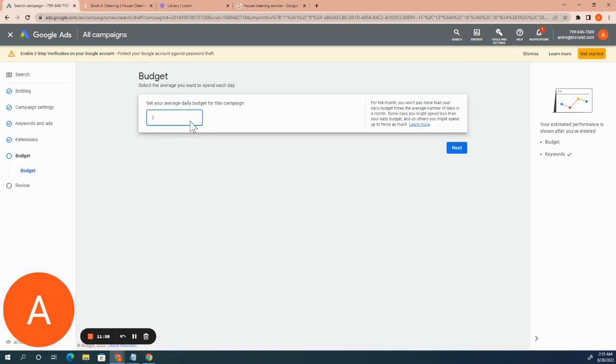It says set your average daily budget for this campaign. I'm just adding 50 here, but add whatever feels right for you. I think that if you're too restrictive, if you say, oh, I only want to spend $20 a day, Google might do some oddness where they only give you a certain amount of traffic and you're trying to get more. So this is something you can mess around with on the daily. You can change your daily budget daily or hourly as often as you want. I'm just setting 50 now because it feels right, but just do what's right for you.